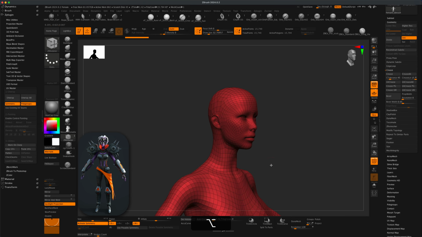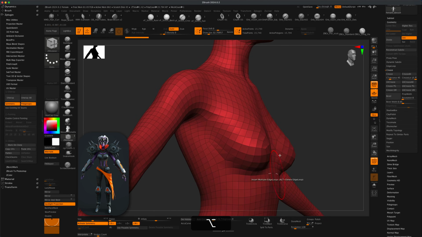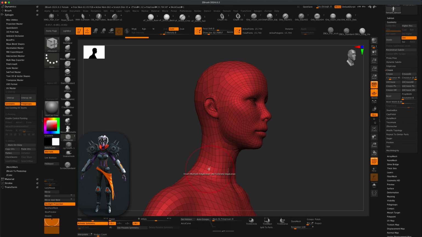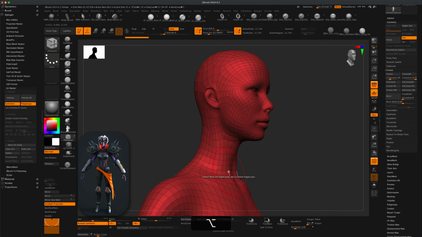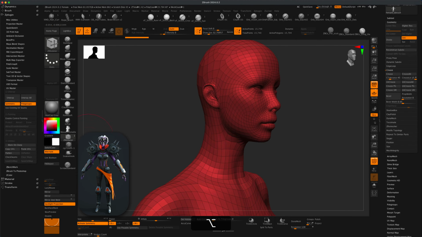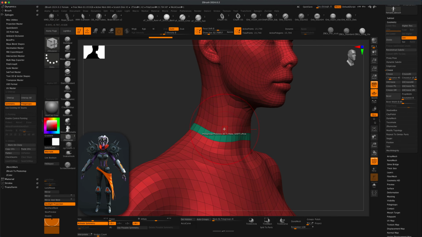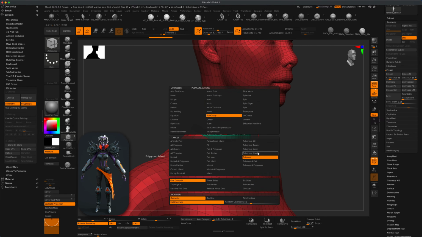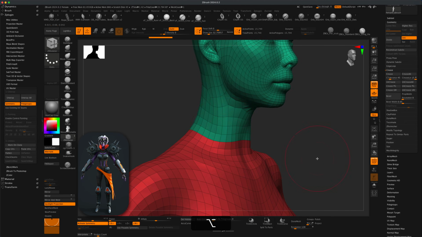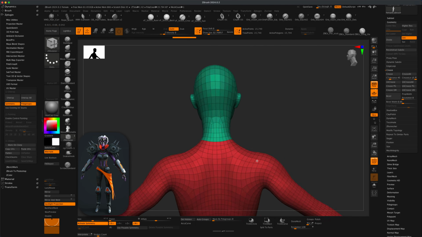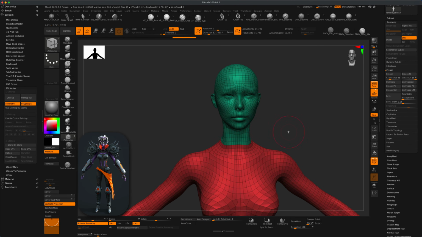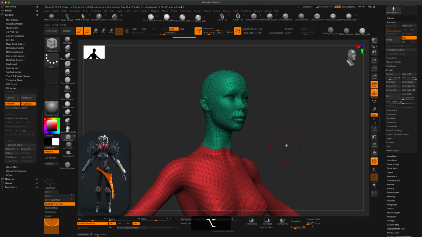All right, so to do this, I'm going to decide where I want to separate the head. I think I'm going to go for something right here. That's fine. So to do this, let's jump into zModeler. I'm going to hover over, let me get a little closer. I'm going to go to Poly Group, Poly Loop, and let's just select a loop. Something like that is fine. I'm going to hover over the next face and do Poly Group Island and simply click on it. All right. Now you can see I successfully created two different poly groups, right?